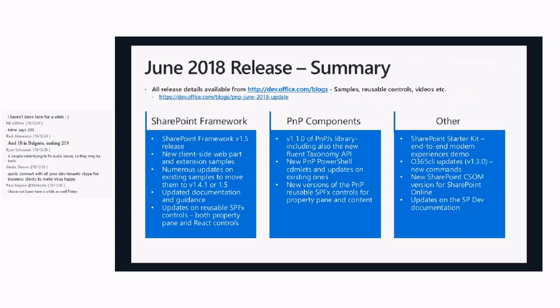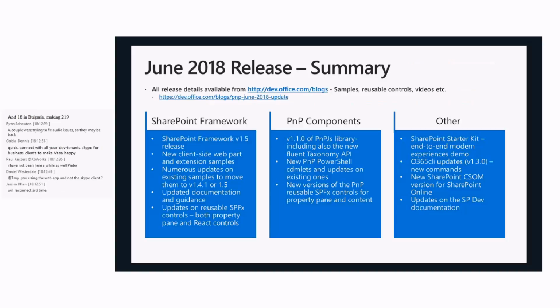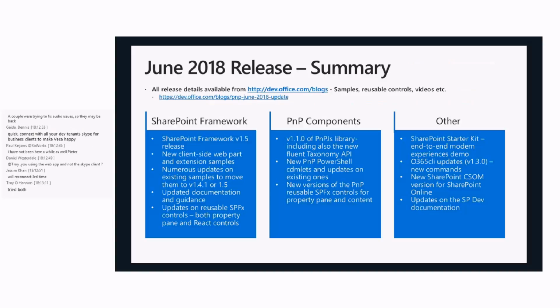But as part of the June release, there were quite a lot of new client-side web part and extension samples available. So thank you for the contributions of those. There were numerous existing samples which were upgraded to the 1.4.1 or 1.5 version already at this point. There's quite a lot of updated documentation and guidance, and that's moving along quite nicely. We can see that we are getting quite a lot of views on those as well, which seems to indicate that people are finding them valuable.